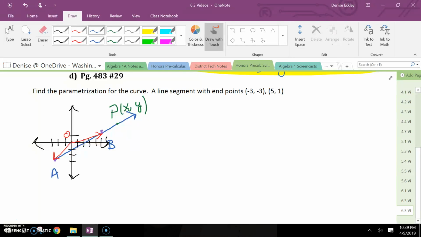So I have a picture drawn very much like the one for number 27, where I have my AB there and I extended it and I put an arbitrary point P that can be anywhere along that line. And then I used vectors OA and OP as well as AB to define my parametric equations. So using the same method I did in 27, my resultant vector OP can be found by taking vector OA and adding to it vector AP.